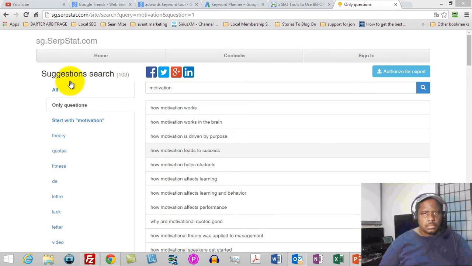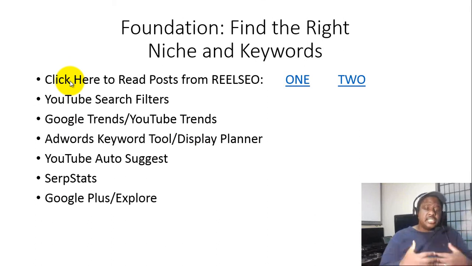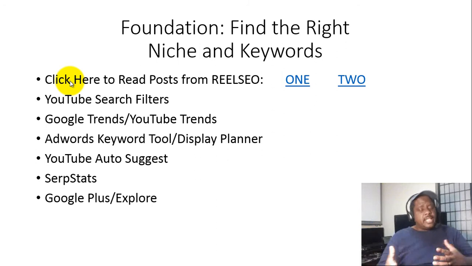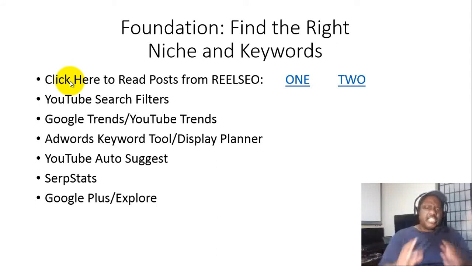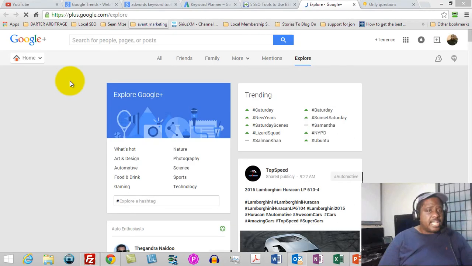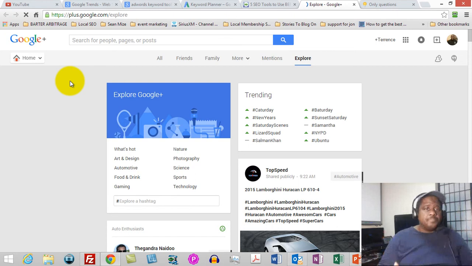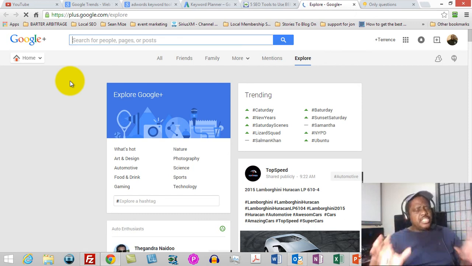One other place that we can explore is Google Plus, which gives us the ability to search through posts and get a sense for what's being posted to its social network. Google Plus is not the entire universe of social media, but it does have a large following — it's a social network from Google and will give us a sense for where the market's head is, what they're thinking, and what they're sharing on social media. In order to find it, go to plus.google.com/explore and put your search term into the bar where it says 'search for people, posts or pages.' It's a different way of looking at the information but it could paint an entirely different picture of your keyword and your actual niche.